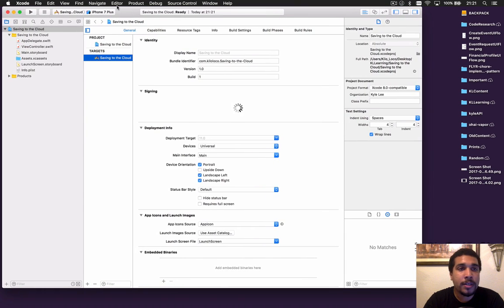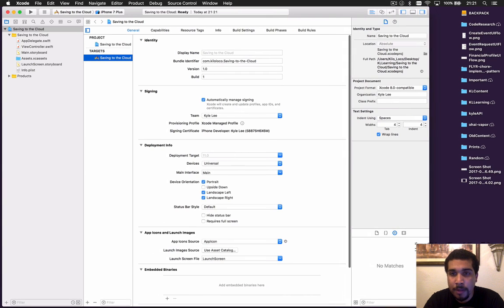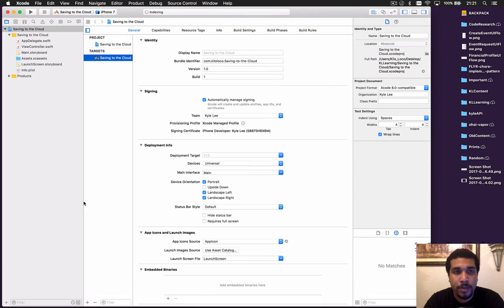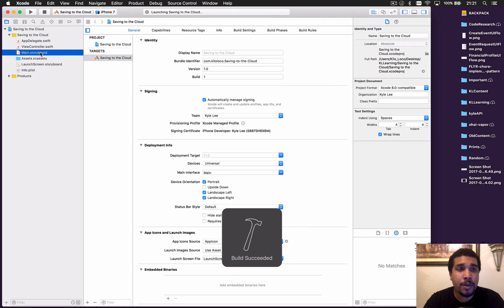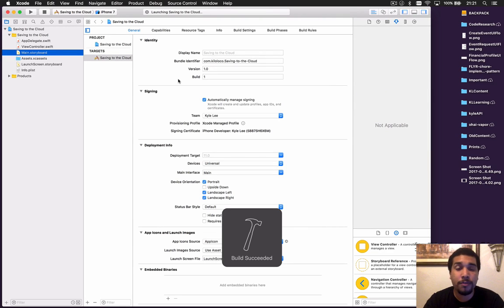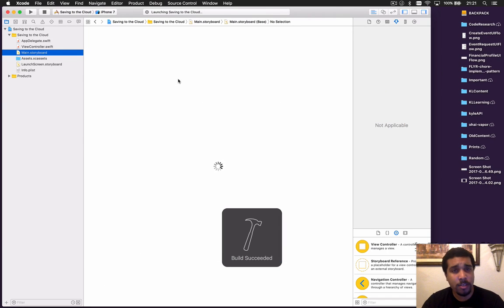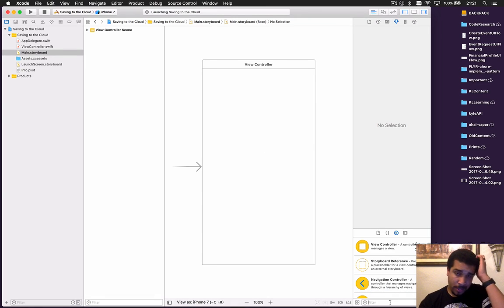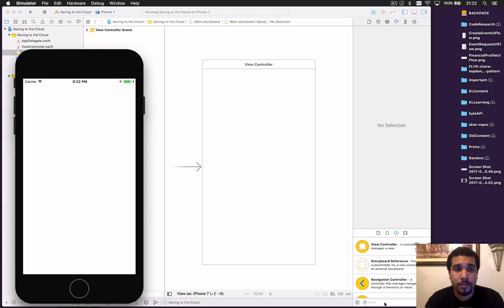Let's go ahead and get this sizing up. Alright, so we want to get our simulators up and running. We don't have one, so I'll get that running. First thing we're going to do is go over to the main storyboard. I'm going to start laying out some of this storyboard stuff while the simulator's running so that we can kill two birds with one stone. I'm going to make it your typical table view. We're going to be saving to a table view, and then we're going to also be just adding in data. So all we really need is a nav bar, and there's our simulator.